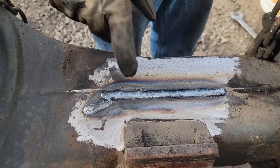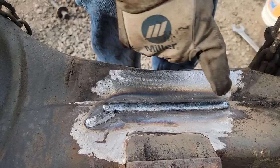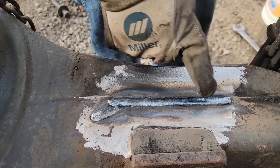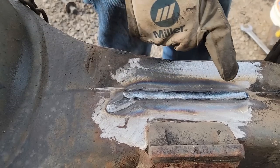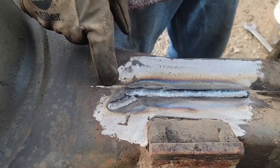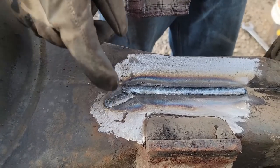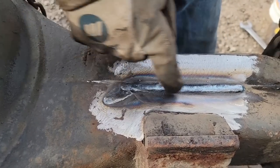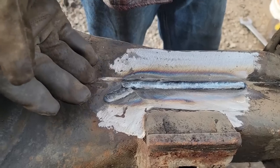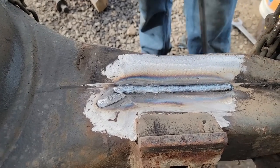Alright, so we got all this ground down flat, and I ground a groove for a bead into here, and I need to grind back into here to finish this one, because it needed to go uphill just a little bit, but then I have another one coming here, so I guess I'll just grab it with that. This all has to be filled with rows of beads, because there's so many cracks in here. We've gone in and welded and ground it back down to get it built up, and I know this is awful. We need an axle, but we don't have any axles, so we've got to make do.